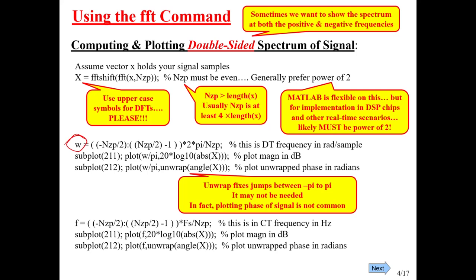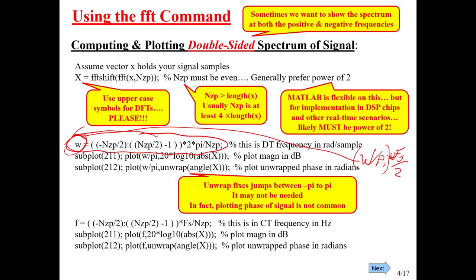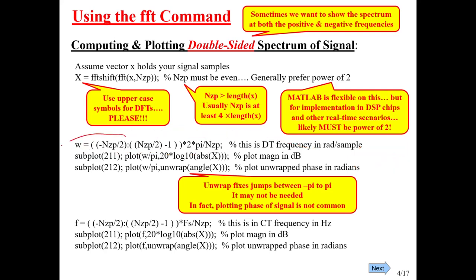So here's one way to do it. I can compute this first, and then remember that pi maps to Fs/2. So I can take this W vector here, and I can take W and then divide it by pi, and then multiply by fs over 2. So that normalization makes pi become 1, and times fs over 2 makes the pi position become fs over 2. So I could do it that way. I could use this and create W and then convert into F in Hertz, and I do that sometimes.